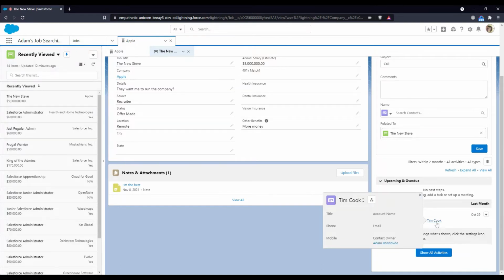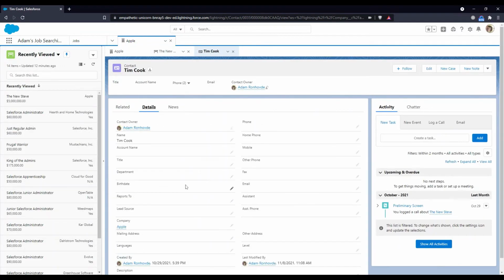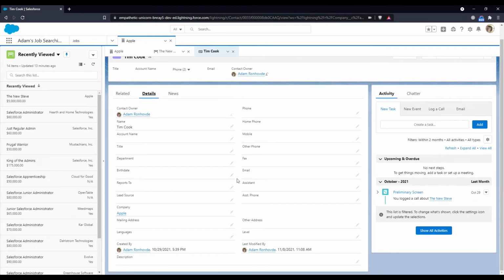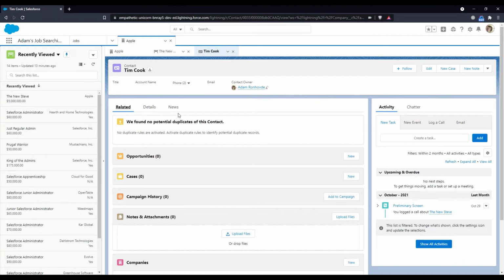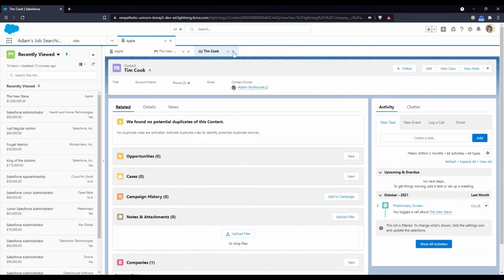And speaking of Tim Cook, the only other object that I really use for this app is the standard object for contact. And I've only added one custom field to that just so that I can look up to the company that that contact is related to. Over time, I'm going to tweak this and make this a bit less clunky. I don't need all these fields, and I don't need all these related lists. The only thing I really care about is companies and the notes related to this.